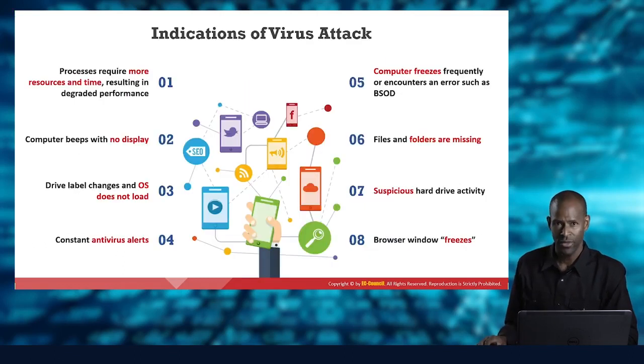Now, how do you know if you have a virus? Besides your fever going up, oh no, that's just a regular virus. In this case, on your computer system, you might have your CPU running so fast that other processes take time. So your computer's sluggish, running slowly. Maybe your computer beeps with no display. If that's the case, that's not very good because your system has been so compromised that your operating system no longer works. Or maybe your drive label has changed. Or maybe your OS doesn't load. I think these number 2 and number 3 are kind of related.